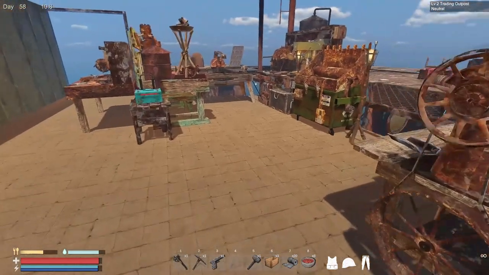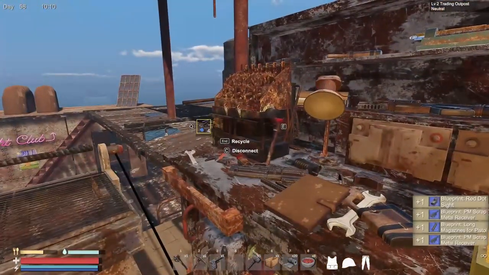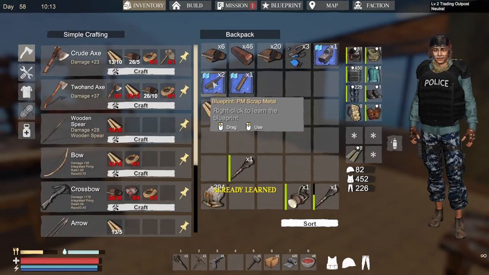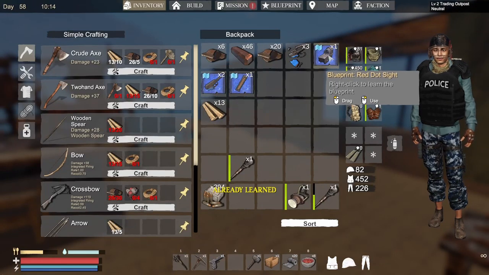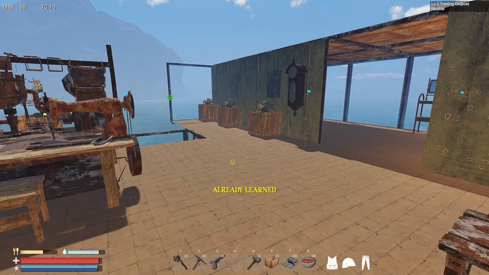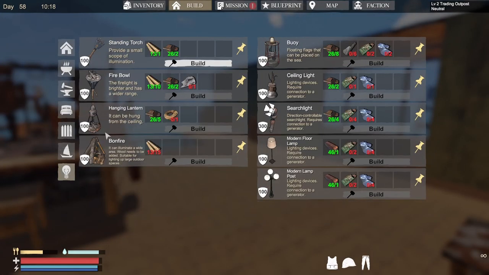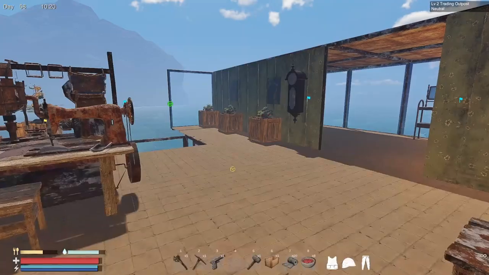There we go. Oh, let's see, our grinding is done here. And we got some more blueprints. All right, let's see if we have any of these already. Yeah, we have all of these already. Now, the next thing to do is to build some lights. And for this one, we want to do some hanging lanterns. We're going to need to get some rope.